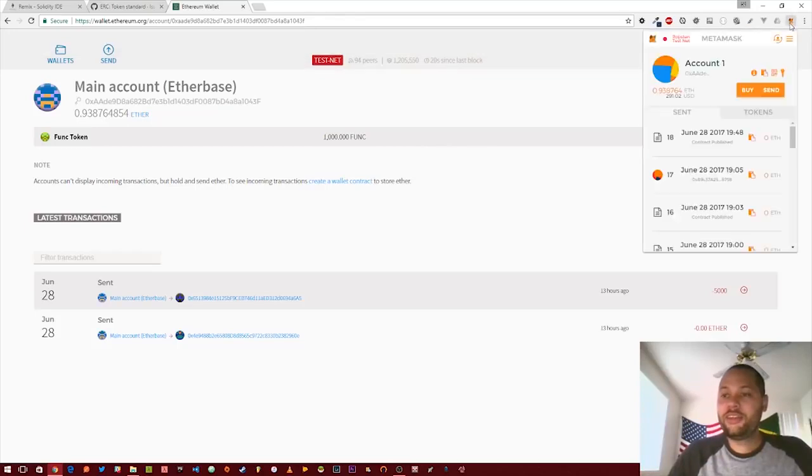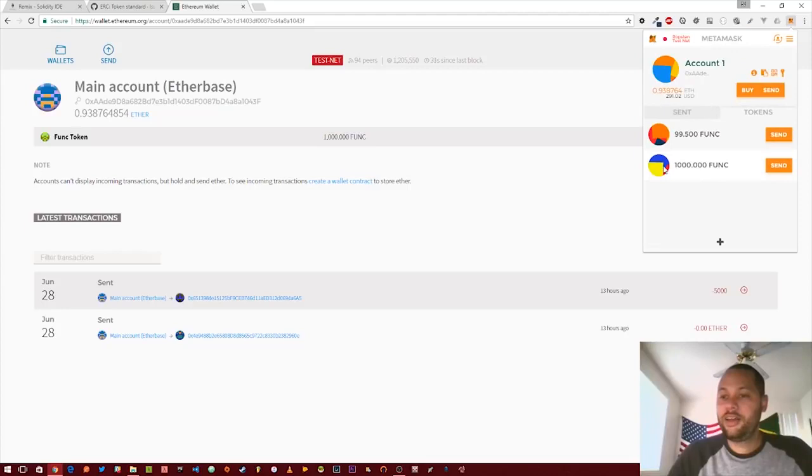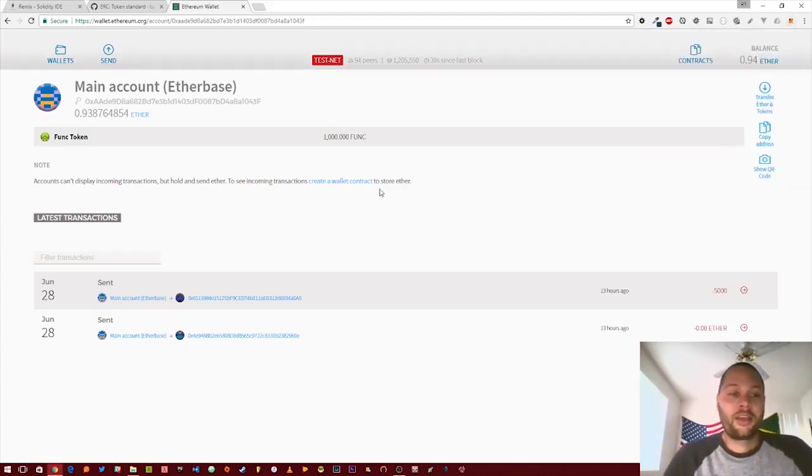We can also add this to MetaMask. This is an old contract that I was playing around with, so let's do the same. Add that, and now you can see it's in MetaMask. So both of these wallets know how to work with ERC20 tokens. And so we can actually test sending tokens to another address.